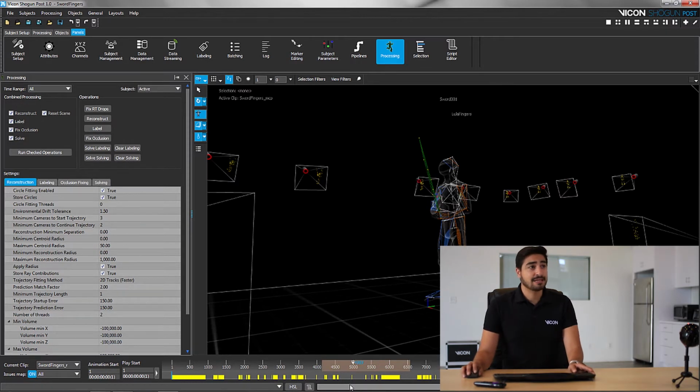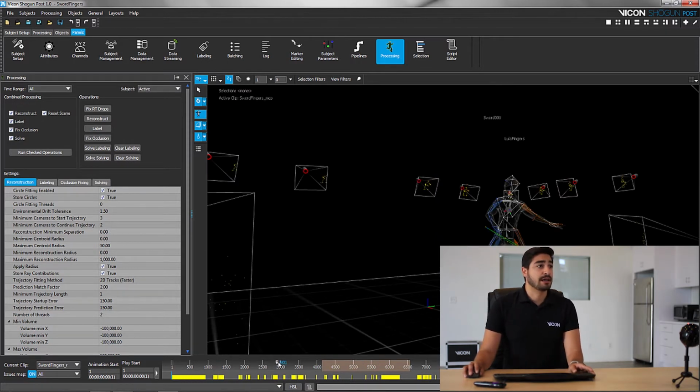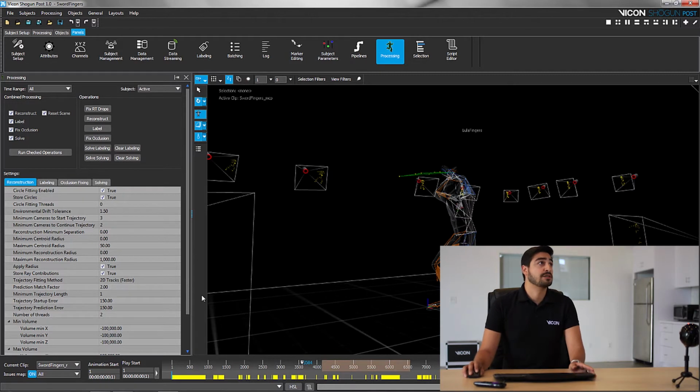Now let's say that what you did, you wanted to run multiple operations with different settings, right? Probably the best way of doing that is to go to the combined processing options, because it will give you the option not to click on one individual action, but it will let you select which operations you want to run with specific settings.